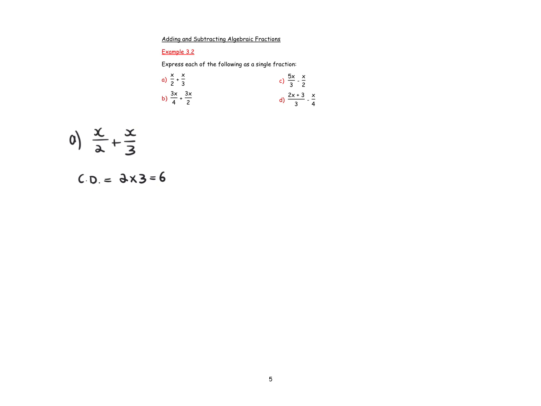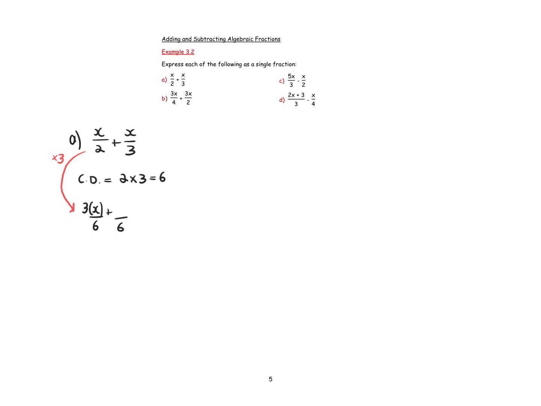2 times 3 will give us 6, so 6 is our new denominator. I'm going to write both fractions over 6 and pop the plus sign between them. Now I look at the first fraction on the left-hand side and ask, what did I do to the 2 to make it 6? Well, I multiplied the 2 by 3 to make it 6. That means I must multiply the top part, or the numerator, by 3 too.